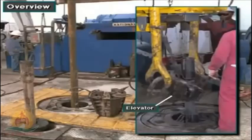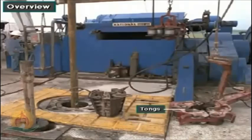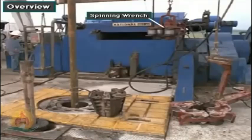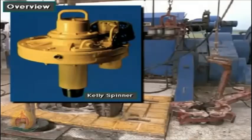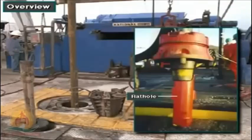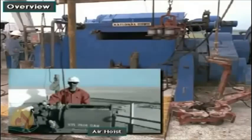Included in this equipment are the elevator, slips, tongs, power tongs, spinning wrenches, catheads, Kelly spinner, iron roughneck, rat hole, mouse hole, and air hoist.